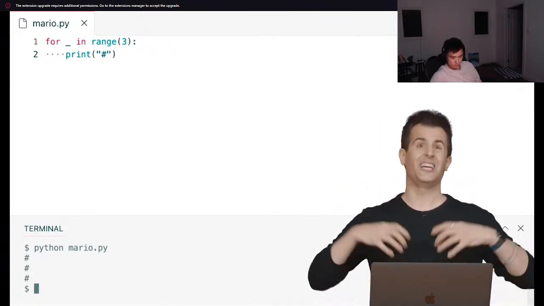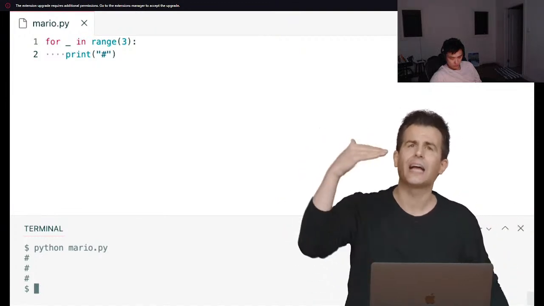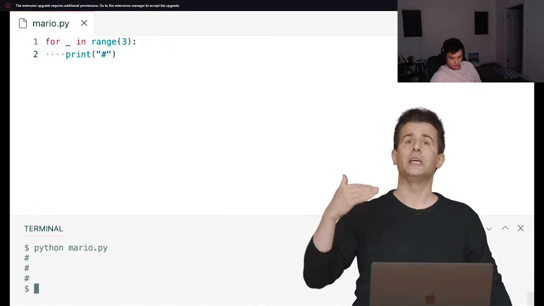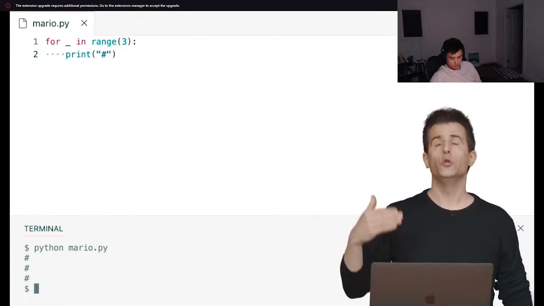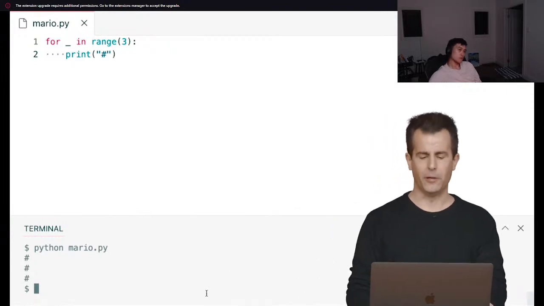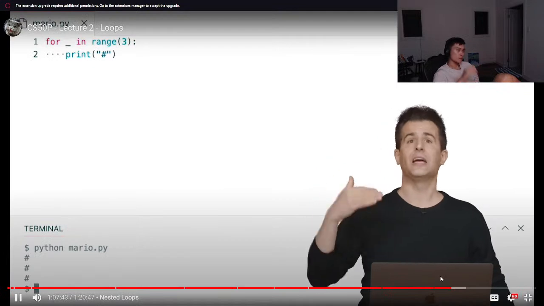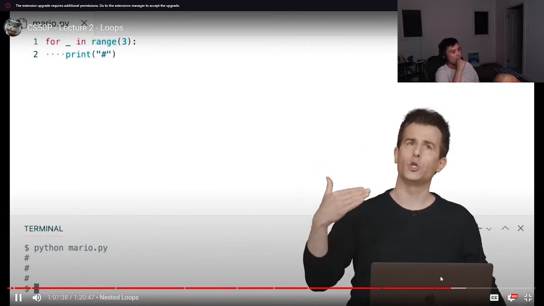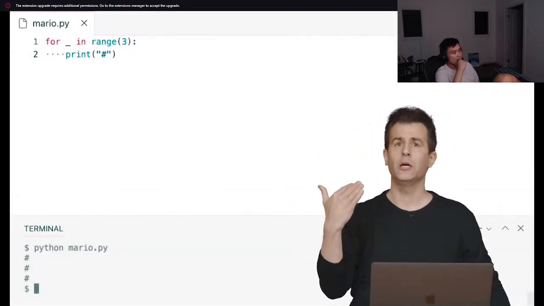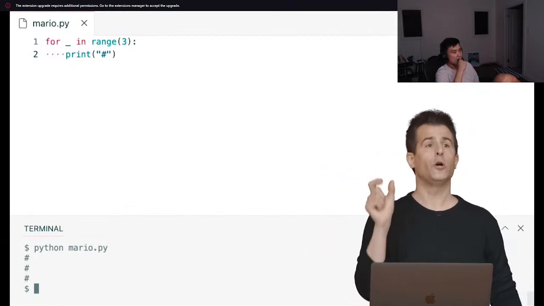For instance, we had a function called hello, which granted didn't do all that much. It just printed hello, but it allowed me to think about the function as exactly what it does. Not generically printing something, but literally saying hello. I've been able to get a number using something similar by defining my own function like get_number.